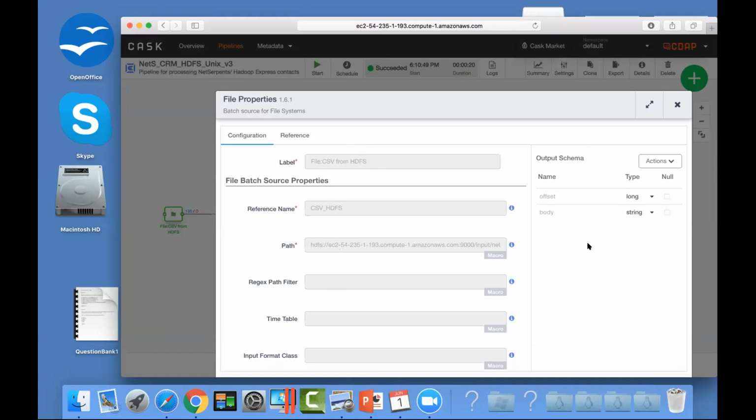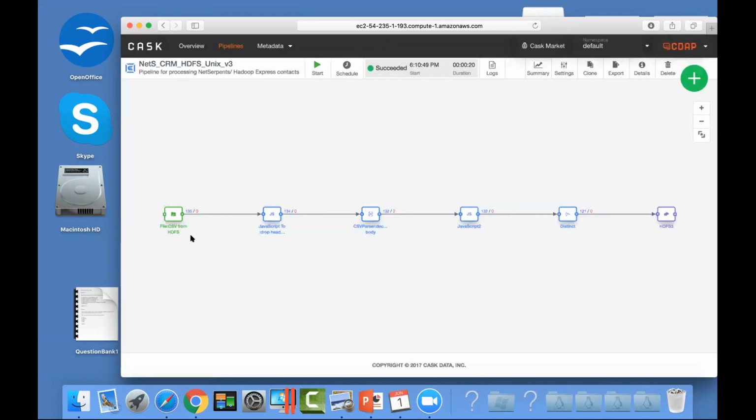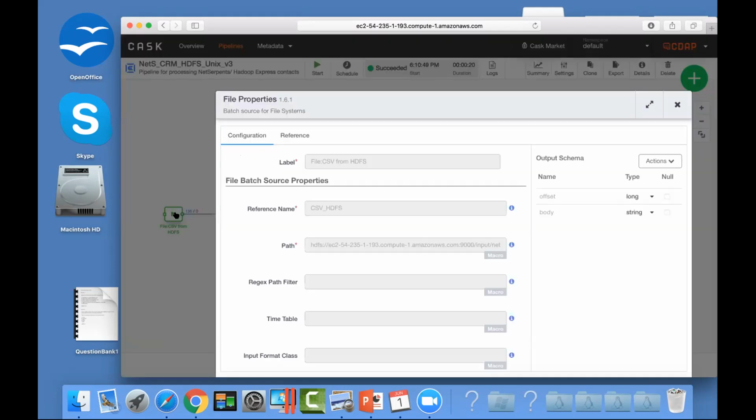When I pick this up, this is the source. I am saying the path, and this particular object over here, when you go to Cask Hydrator, I picked it as the source to be a file. So it's a file kind of source. There is nothing called HDFS in that source part. You have to pick either a file or you could pick an Excel. So I picked file, and when you pick the file, you specify HDFS as your scheme here. So it automatically assumes it's coming from a Hadoop cluster and picks the file from there.